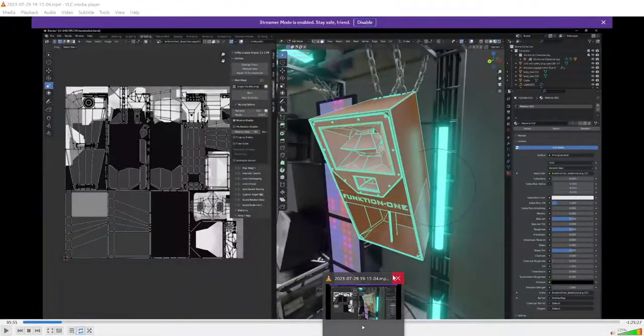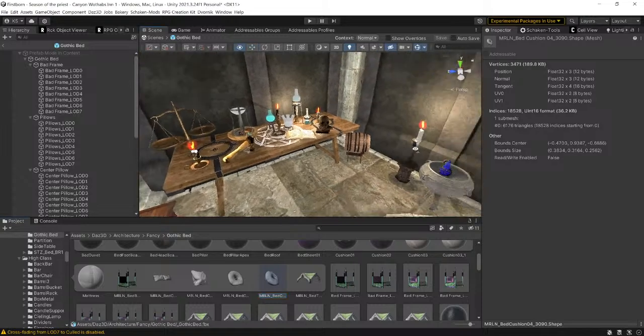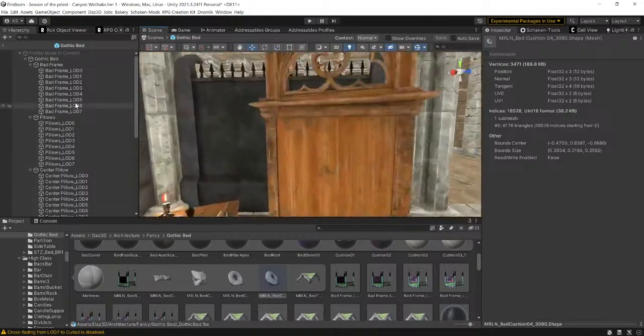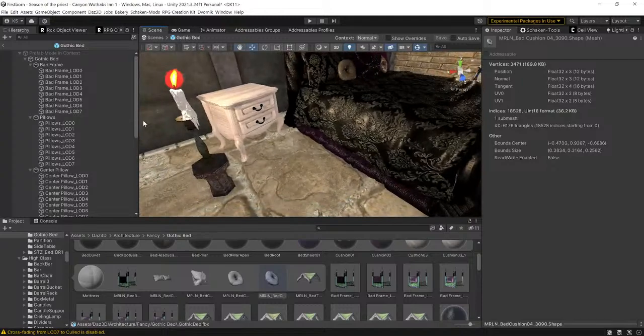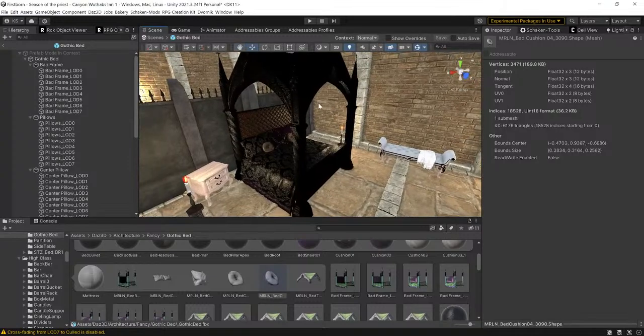So, what I am doing today is I have a lot of meshes that are really screwed up, and I'm working on fixing that. I'm not even looking in the right direction of what it is I'm working on. This bed is what I'm doing right this very moment. In this room, I'm definitely going a bit more gothic style, so I need to switch out the table, bed, and the chair clearly.